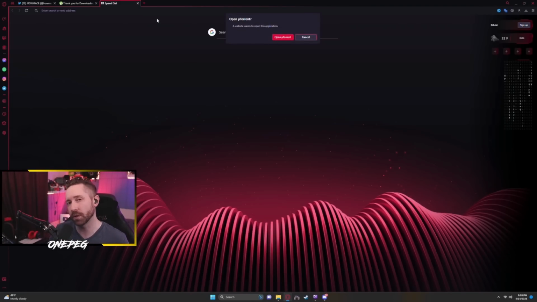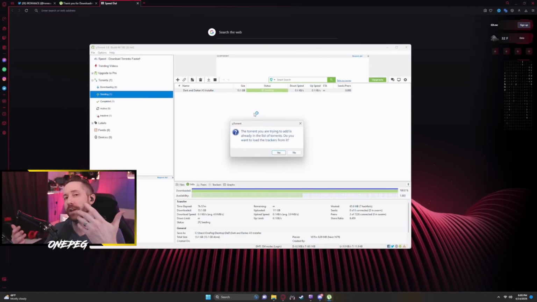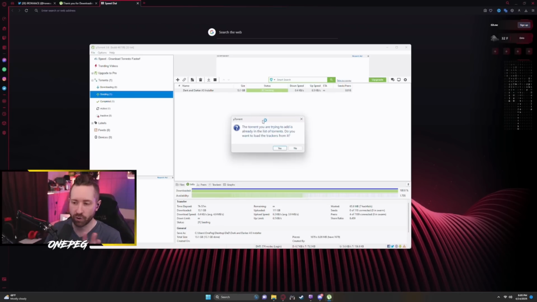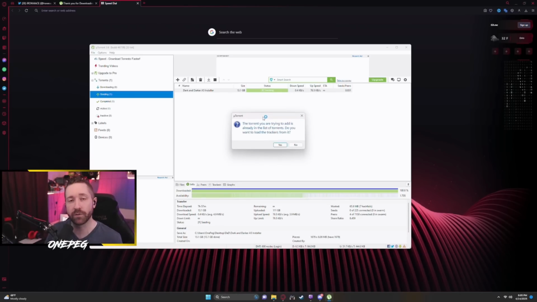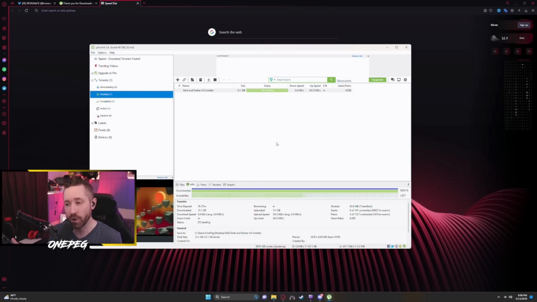Now, the reason why we chose the checkbox for the Magnet URI thing is because we wanted to open uTorrent, which is what this is prompting us to do. Do we want to do this? Yes. It will open uTorrent, and in my case, because I've already got this installed, it will say you're trying to add something that's already on your list of torrents, because I've already got this. It's going to ask you where you want to save the files. Choose a nice, cozy file folder somewhere where you want to save it.